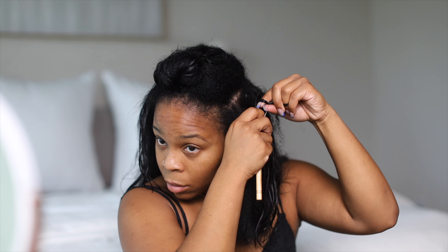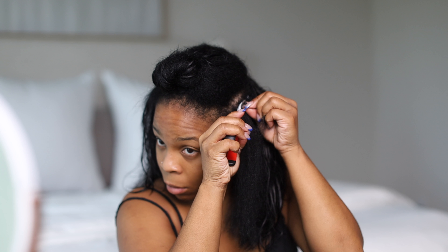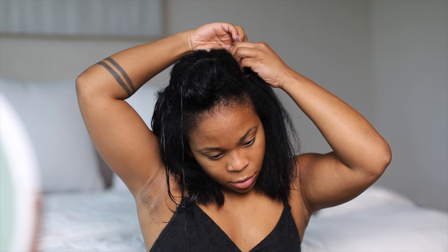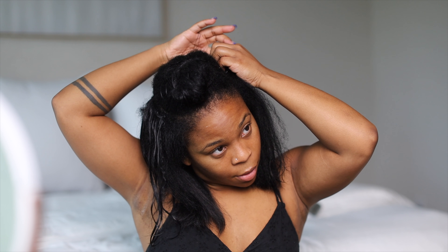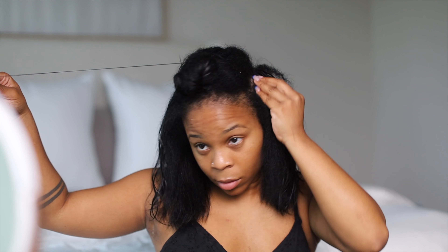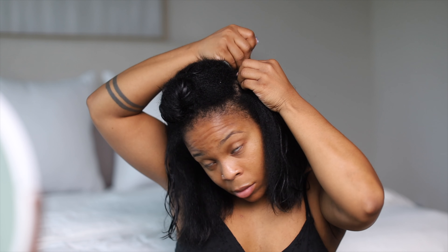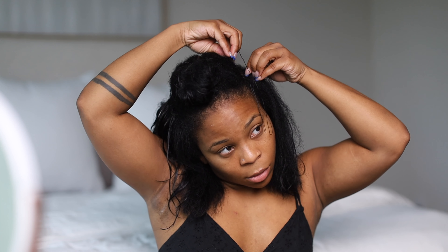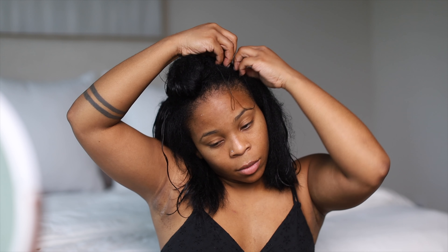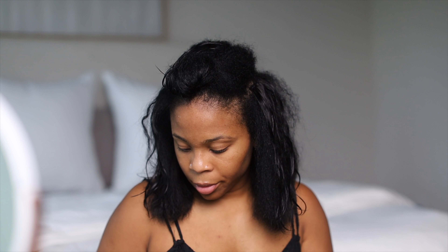No hair came out with this, but the reason I wanted to fix this one is because I did it way too loose the first time around — it felt like it was hitching onto something and hanging on my hair. I didn't want to risk losing hair, so the easiest fix was to take it out and re-put that one bead. I'm not going to resew the whole weft — just start where you cut the last piece of thread, knot it three times, then loop until you get to the last micro link, knot three times, stitch in the same section, and cut the excess thread.